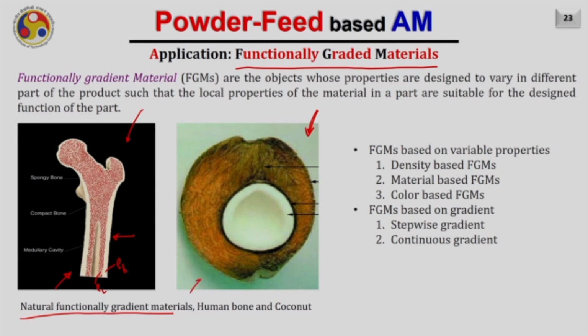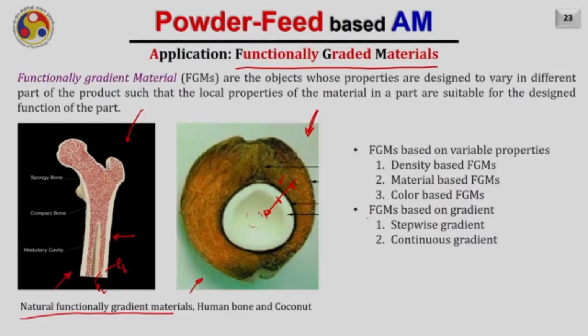Now, this one is an example of material based functionally graded material. Here the material itself is changing when you are changing from one location to another location. Here it is a hard material, then there is a fruit, and then inside there is a liquid also. So, as you keep on changing the position, the type of material itself is changing. There could be other functionally graded material, where the part will remain of the same composition and the same density, but the color may change. That may be called the color based FGM.